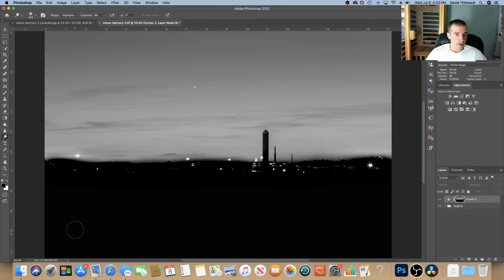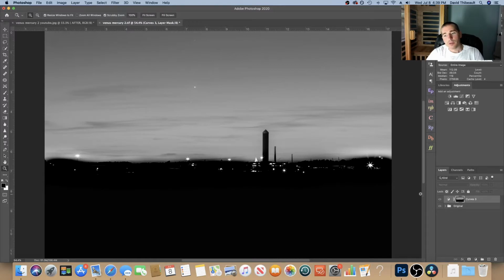Now the big fat paintbrush is good for when we're painting areas down here, but we want to maintain that nice transition between the sky and the foreground on the horizon. This is where Dodge and Burn comes in really handy with masks. I think that's good enough there. Alright guys, that's the hard part.